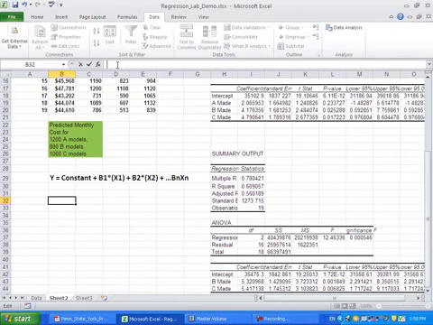Again, beginning each Excel formula with the equal sign, equals the constant, reading left to right here, the constant, which is the line intercept, plus, I'm excluding A because the p-value was too low, 800 times the coefficient for B, plus 1,000 times the coefficient for C, and that's it. Let's press enter and make our prediction.